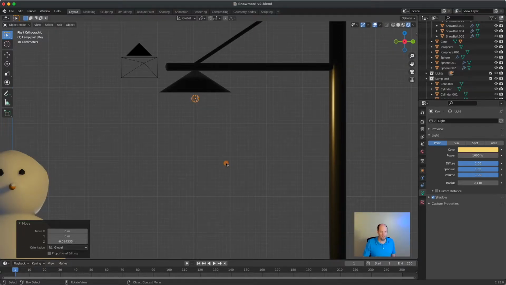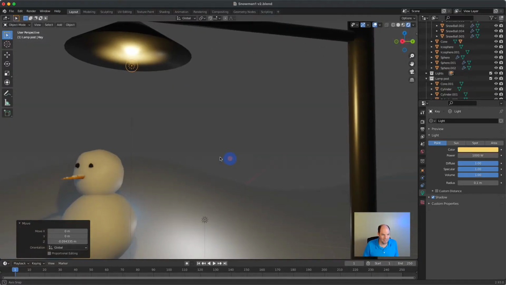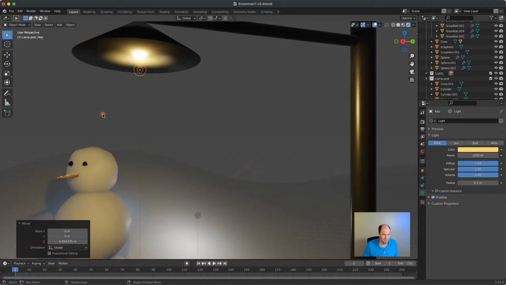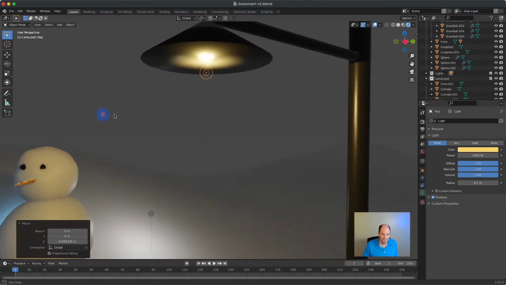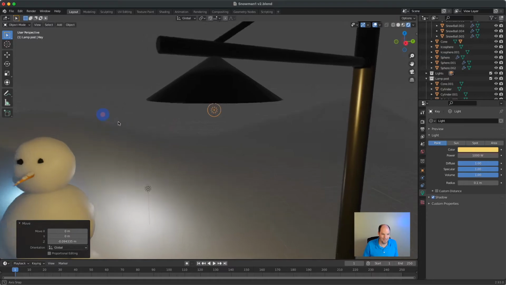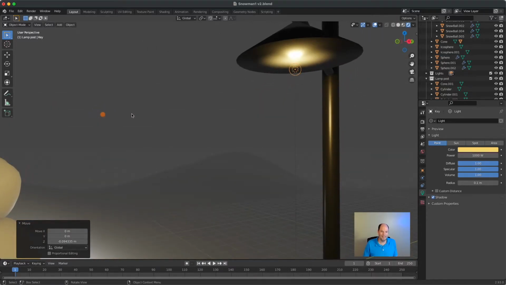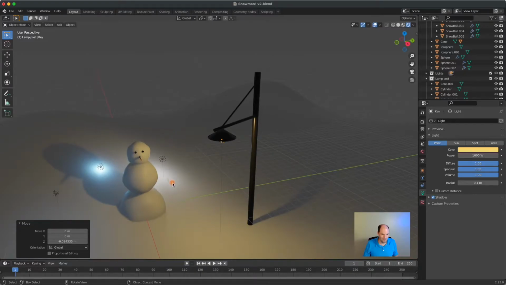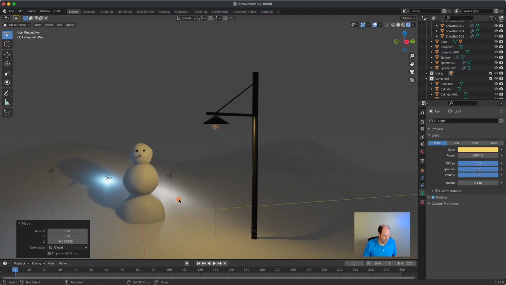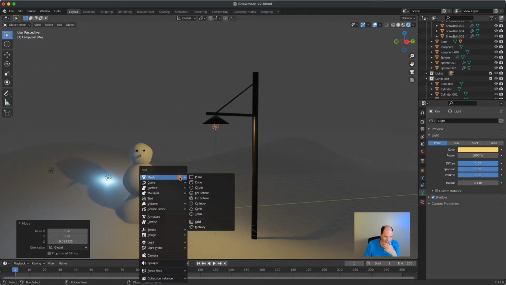Of course, this isn't really even what a lamp looks like. If I look in here, I see this bright spot, which is fine, but it's really just a reflection off of that shade. In a real lamp, what you would have is a bulb, right? And the bulb would be bright, and that'd be the thing that's glowing. So let's add a bulb. You might think, I know how to add a bulb. I'll press Shift A, and then do mesh, and do either a UV sphere or an icosphere, but not this time.